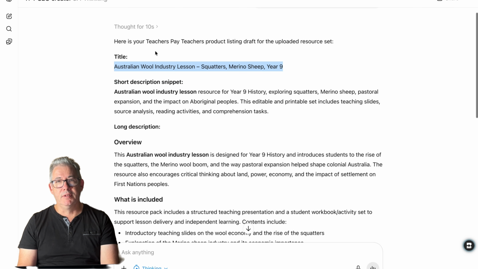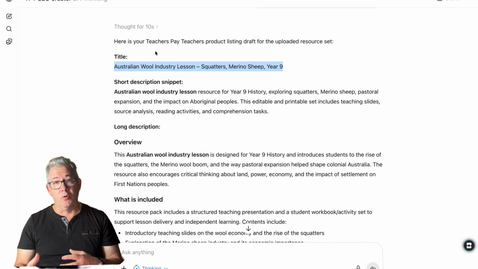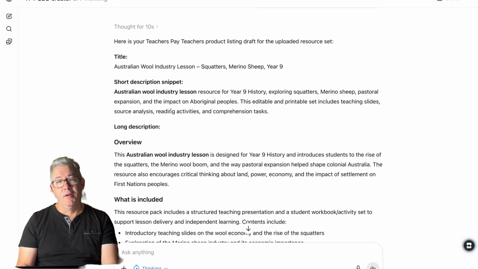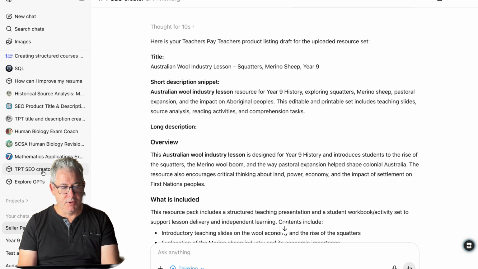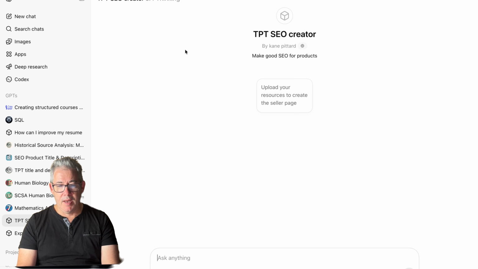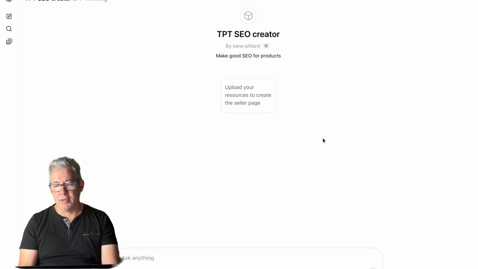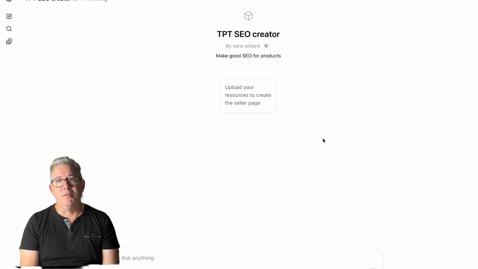That doesn't mean Gemini won't do it better if you specifically take it out of NotebookLM and put it into Gemini or Claude or one of the different platforms. So just practice on the platform that you actually use. So the advantage of once I've got these GPTs is I can just use them every single time. I can click on that and straight away I have access. I can just drop my resources in there and it'll run the same model for me every single time, saving you lots and lots of time.